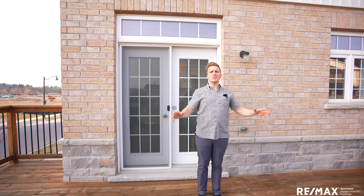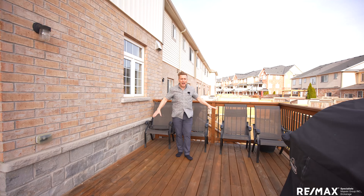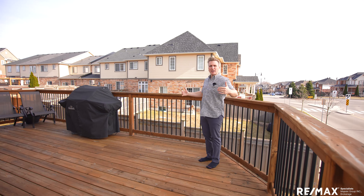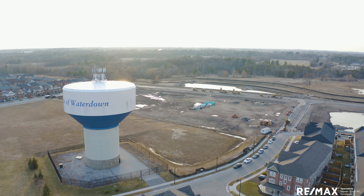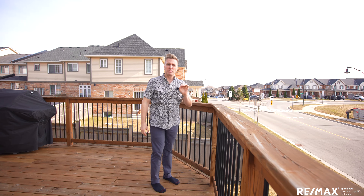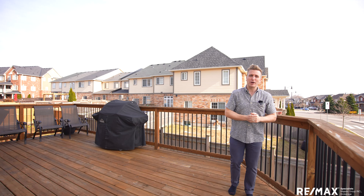We're coming out onto one of the biggest terraces I've seen in a townhome. We've got a huge yard below — walk out from that basement to have access to the yard. But look at the space up here: tons of room to do your dining, have a big setup, enjoy those fall nights, put a hammock up, and get all that sunshine. All along the street there's a big water tower and they're putting in a big park, so there's no development across from you — it's going to be private. For people with kids, having that park across the street is awesome because you'll be able to be in your kitchen watching those kids play.